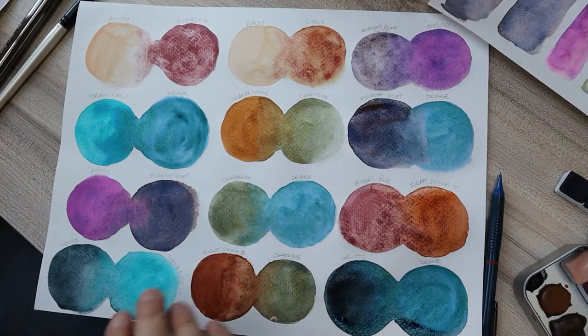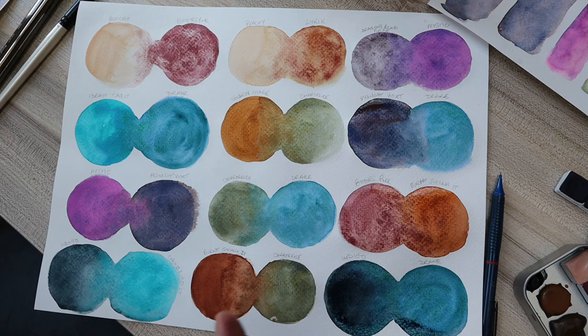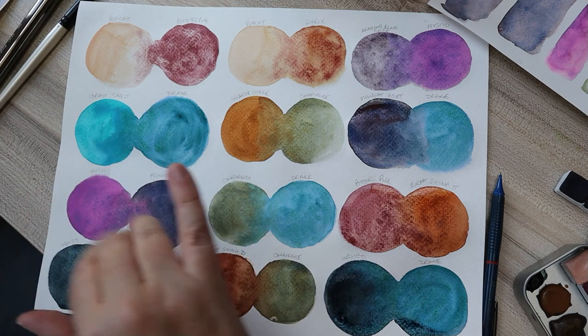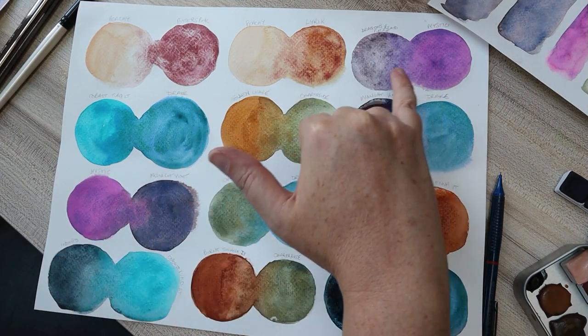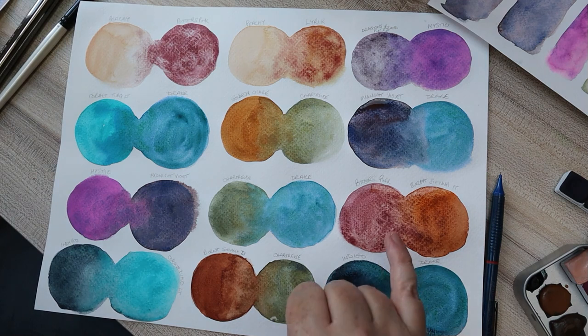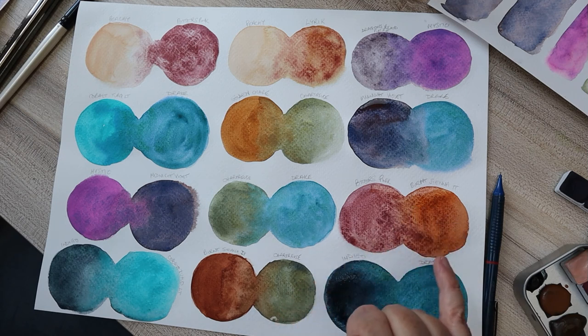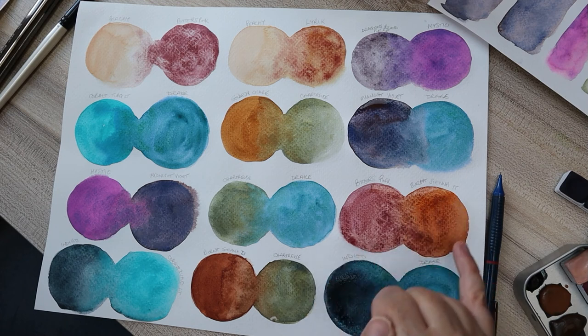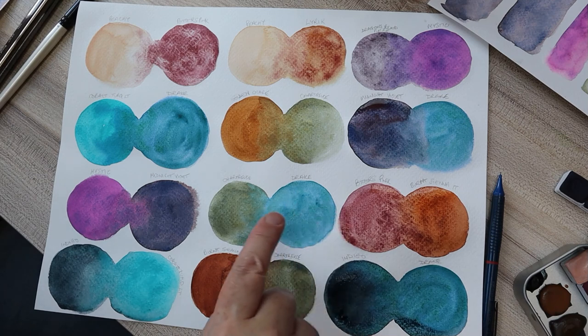That was a really fun swatching session, just playing with the colours, putting down fairly big circles of colour and then letting them blend together to see what we get in the middle. I particularly liked the way Peachy and Lyric played together. Dragon's Blood and Mystic was lovely. Indigo and Drake, I think that has to be my favourite. Burnt Sienna Italian and Potter's Pink got a little bit messy, but I think I prefer it on the Burnt Sienna side to the Potter's Pink side. Drake just played beautifully with everything.